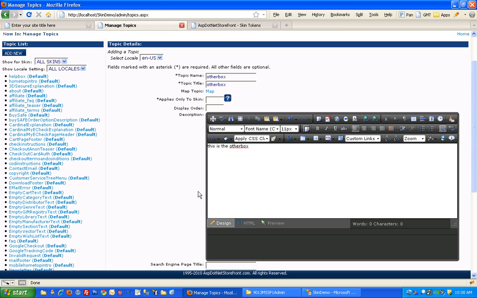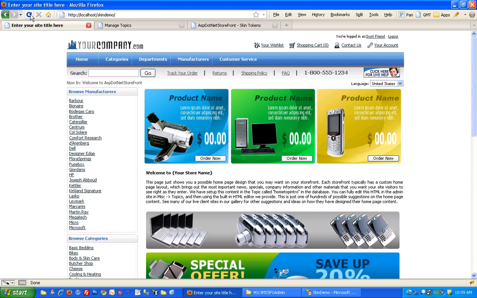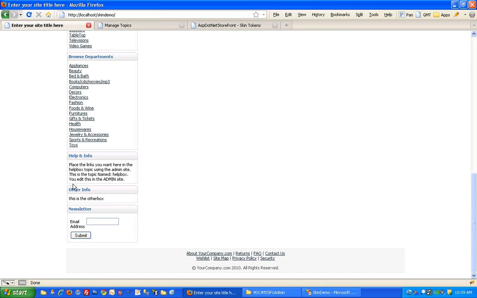And we'll just put some simple text in there for now and add that topic. Now back on the other side of the website, I'm going to hit refresh. And you can see our new topic showing up in the left-hand navigation. So you could obviously use that for whatever you'd want. Maybe you could put links to other websites that were related to your site.